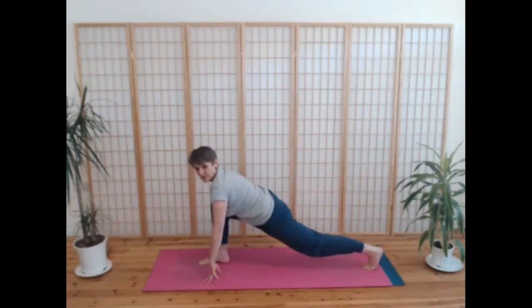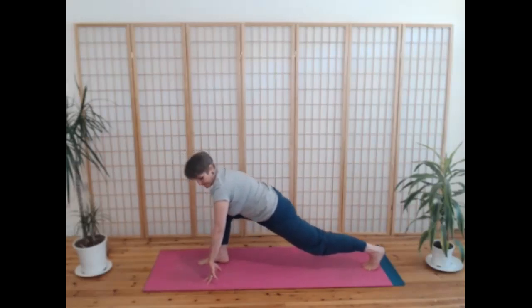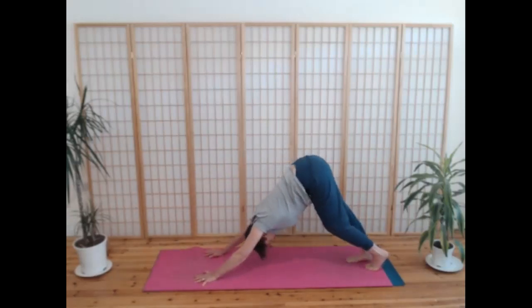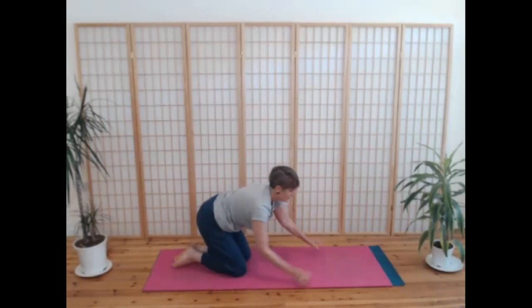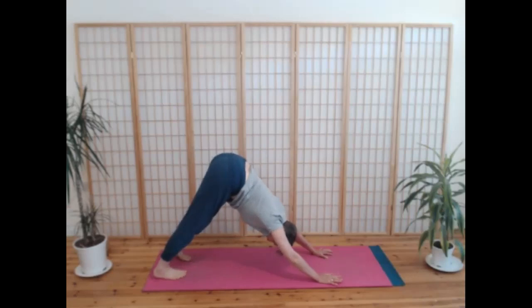Let's take a breath or two here. It's absolutely fine to keep moving. One more breath in. And then slide that front foot back to a downward dog. Take a couple of breaths in your downward dog. Your knees could be bent. You could be walking it out, feeling the morning in your downward dog.